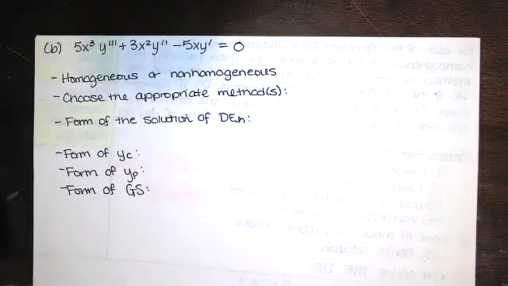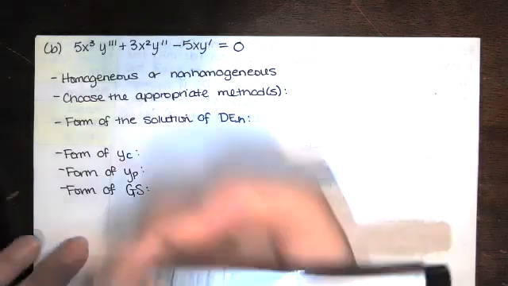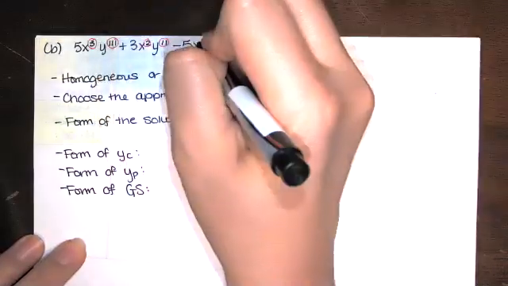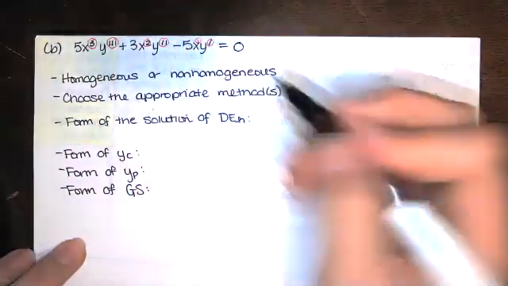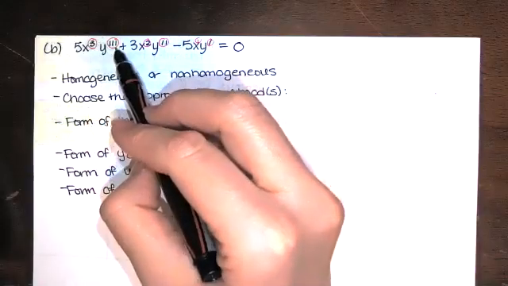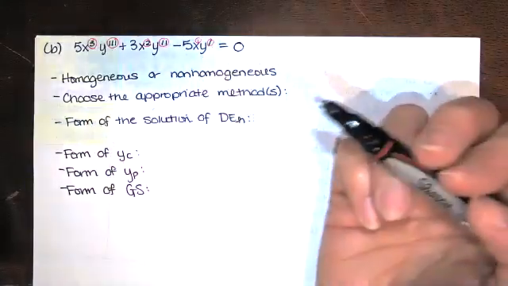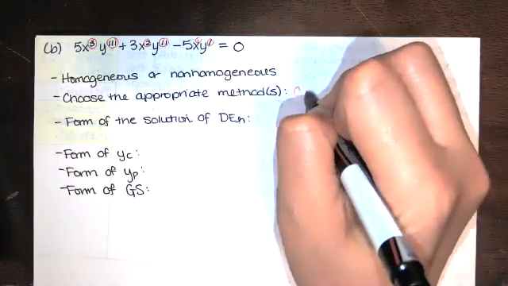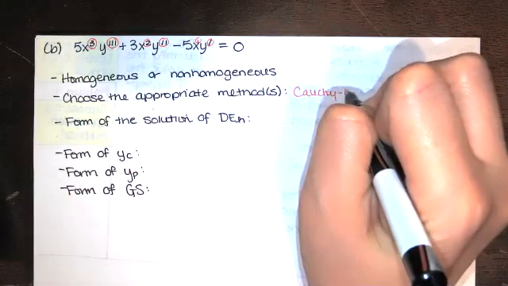Okay, so we've got this differential equation now. Notice that you've got an x cubed times a y triple prime, an x squared times a y double prime, and an x to the first times a y prime. Since the order of the derivative and the power of x multiplying it match, this is a Cauchy Euler differential equation. So that's our method.